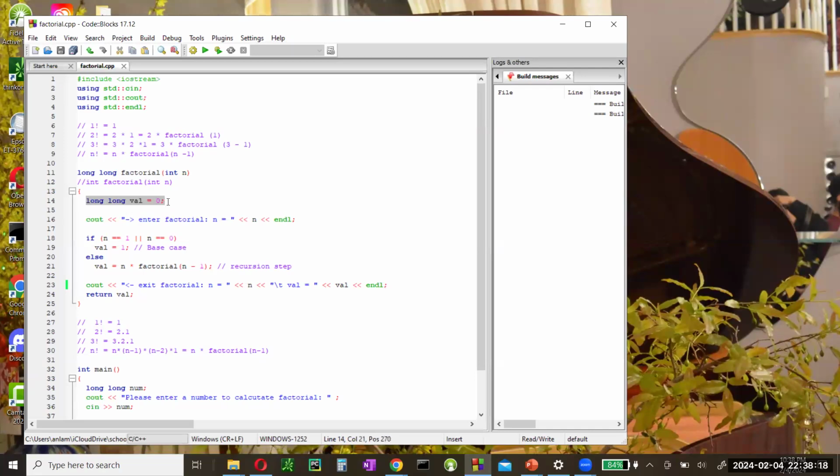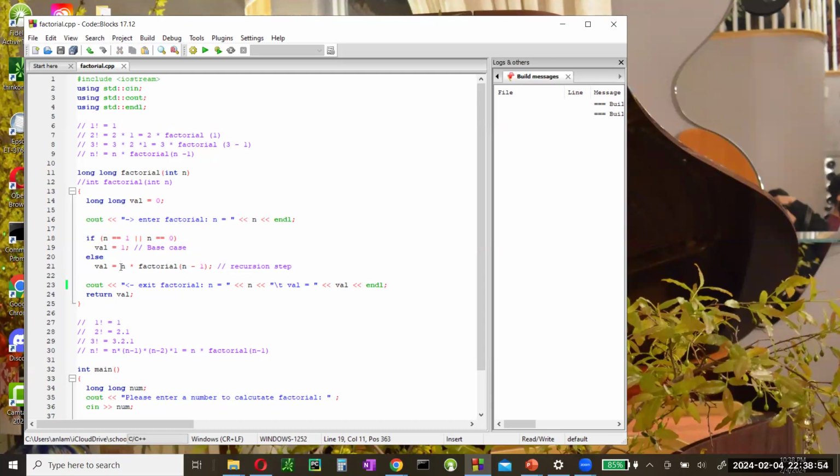So I initialize the return value to be 0, and then I do cout because we're going to trace the execution of this function later. I want to see how we enter the function with what value of n, and when we exit, what the value of n is. And we go through this if, which I just briefly talked about. The base case is if n is 1 or 0, I don't have to call myself. I just say the factorial value is 1.